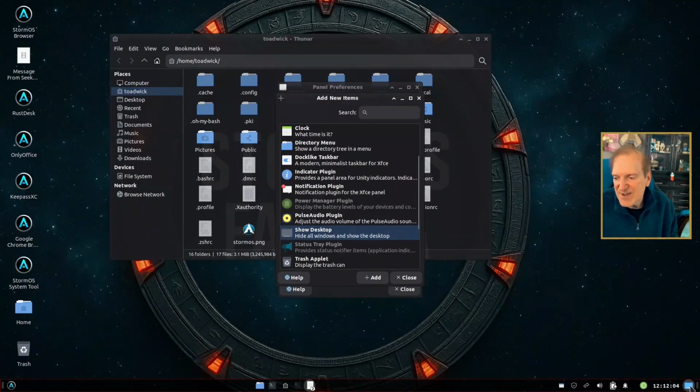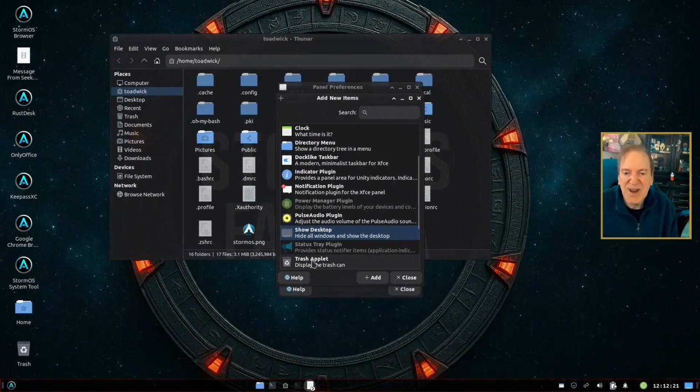It appears right down here. Everything shows up in the lower right-hand corner by default when you click it. So if you want to move it somewhere else, you can simply do what we did before, right-click and select move and move it to wherever you'd like it. I like the show desktop right there, so that's good.